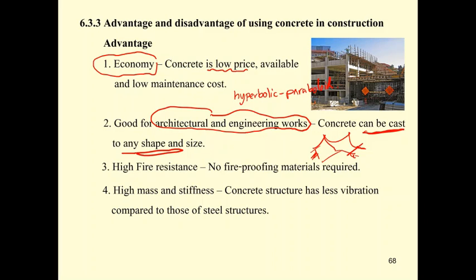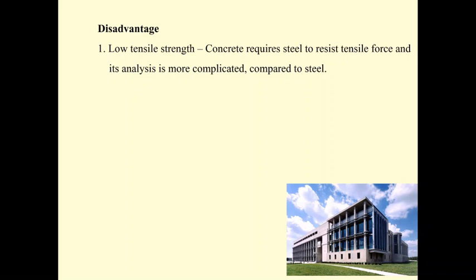When you build a concrete structure, most concrete structures will have quite big sections. Okay, you can see it at your home, at your dormitory, at your house. So with the large section, the concrete will have less vibration. Compared to a steel structure, it can hold vibration easily due to its high mass and high stiffness. The disadvantage is that concrete has low tensile strength, but anyway, this is not really a disadvantage.